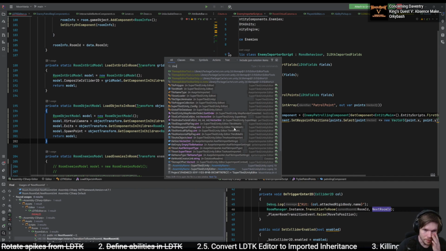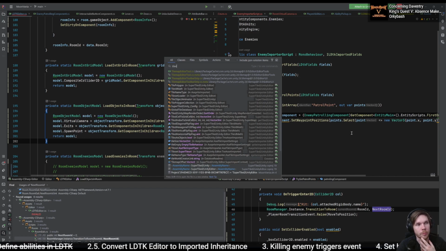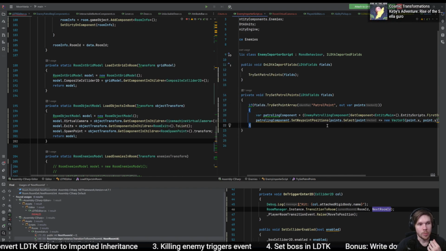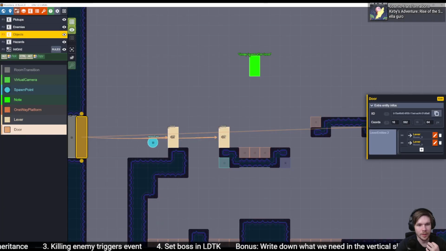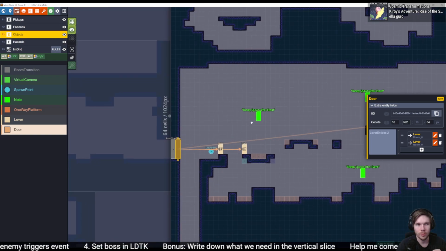Yeah, I did a lot of things to get Tiled to work as I wanted it to, because that was my first thought to use. But then I saw someone mention LDTK and I was like, that looks neat. And it's really straightforward to use.